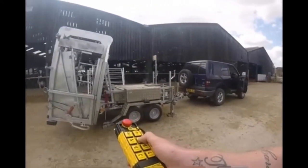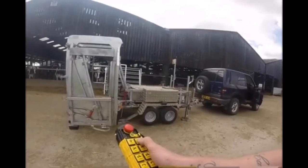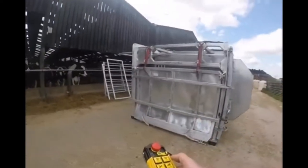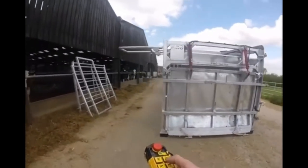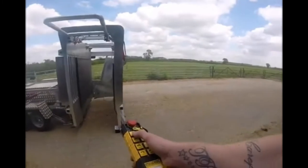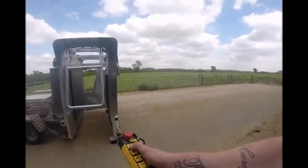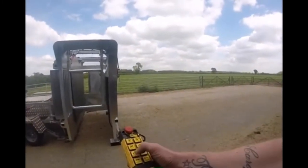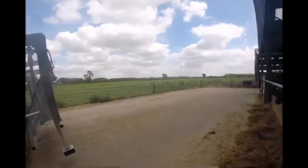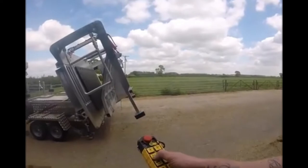So tip the crush down now, ready for a cow coming in from its transport position. Lift the back bar up, the bum shuffler. It helps bring the cow in. So if you think on, the cow comes along, comes in, bum shuffler down, she's not going anywhere. Head yoke shut, squeeze so she doesn't fall out the bottom in the right position, and tip the crush over.